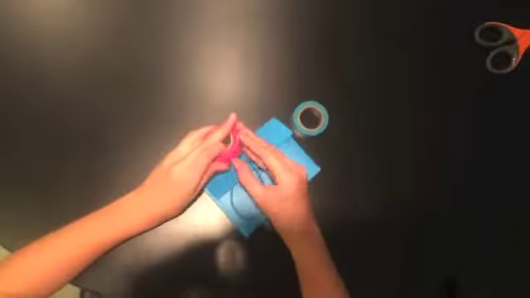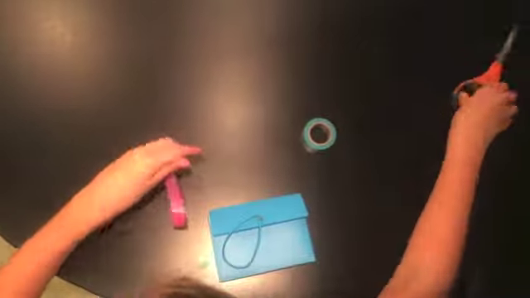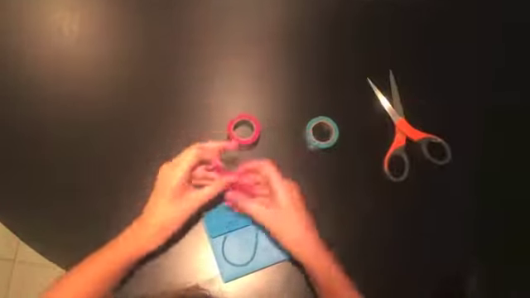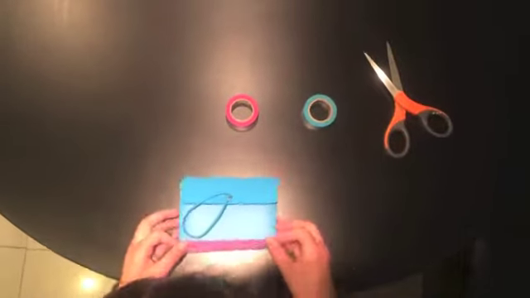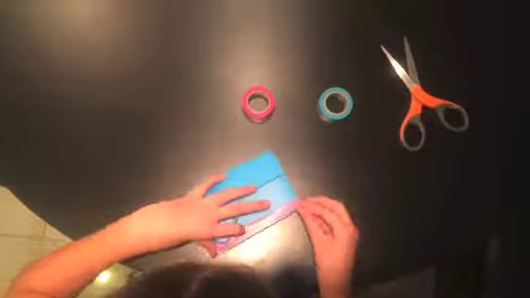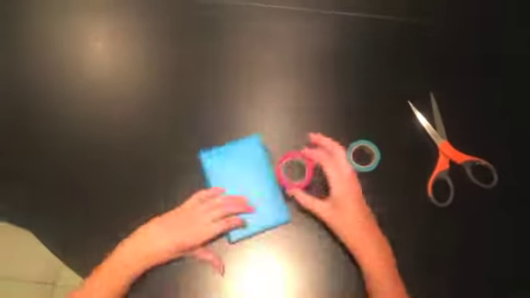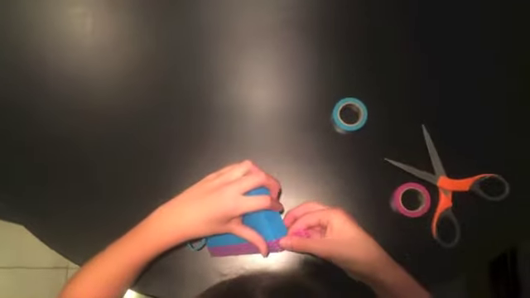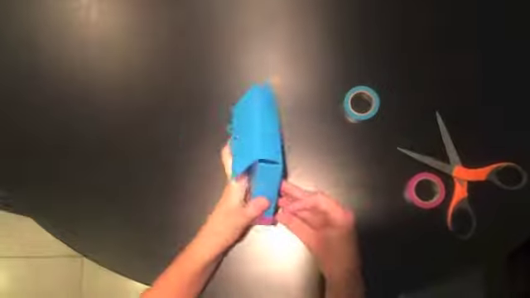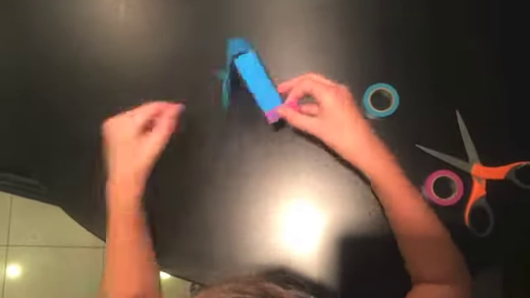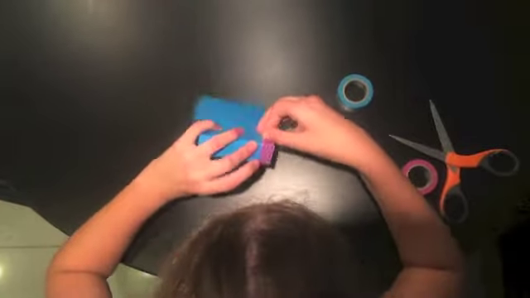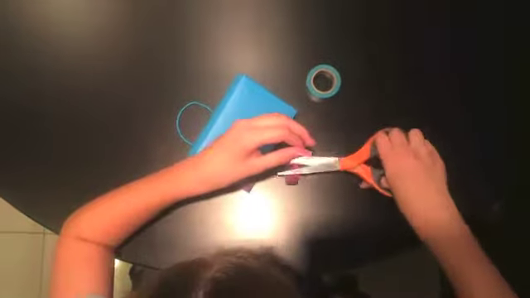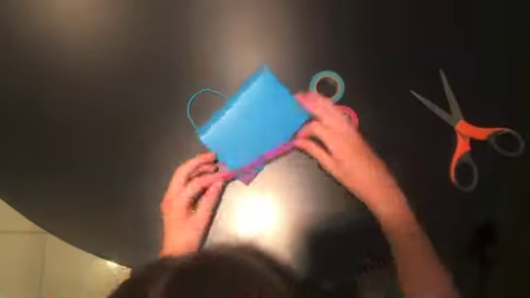For the washi tape materials, you're going to need washi tape and one of your school supplies. Just decorate your school supplies with washi tape—you can do any pattern or design. I'm taking pieces of this purple washi tape I got at Target and just doing the edges. It came out really cute and adds a little pizzazz to your supplies. If someone tries to take your thing, you'll know which one's yours.